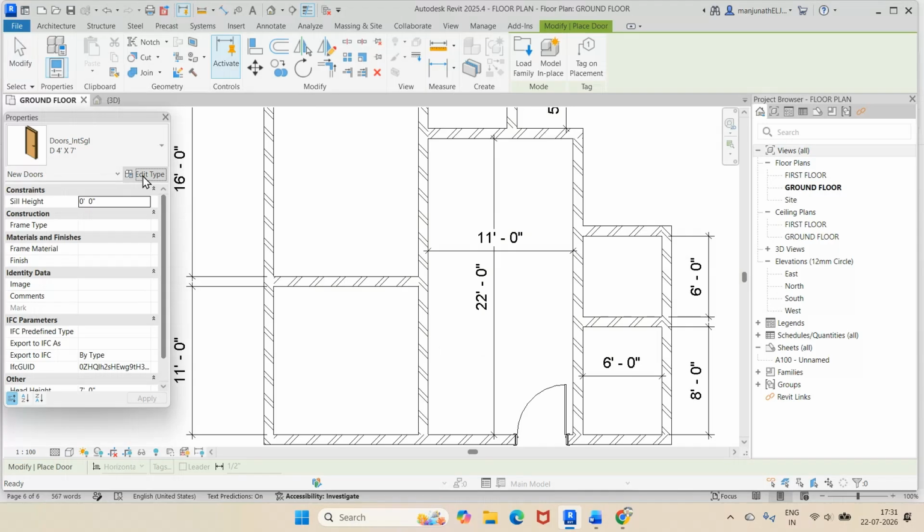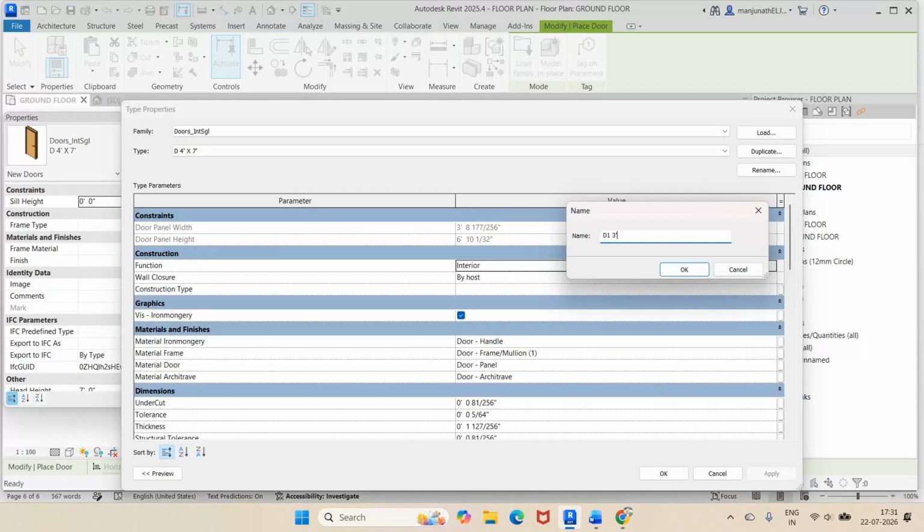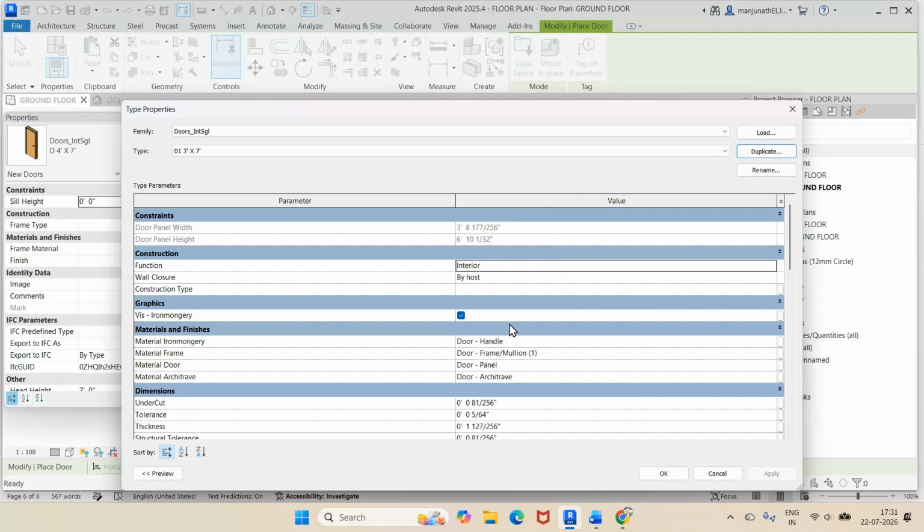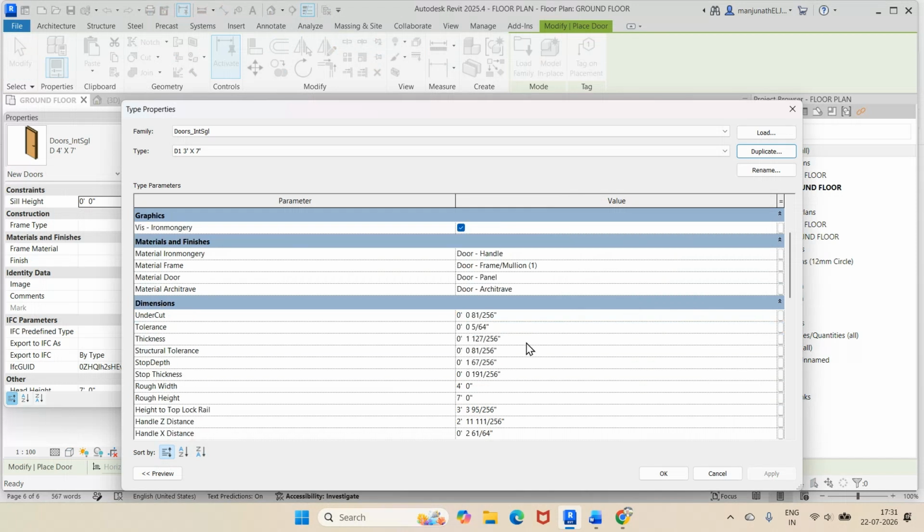Then you take D1, which is 3 feet by 7 feet. Click on OK. Now you come down to here, make it 3 feet. Rough width is 3 feet. Then you have the 7 feet by default.